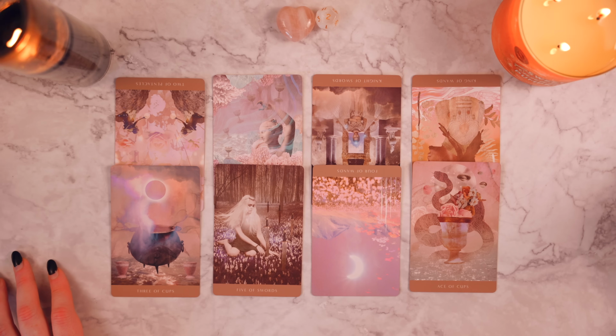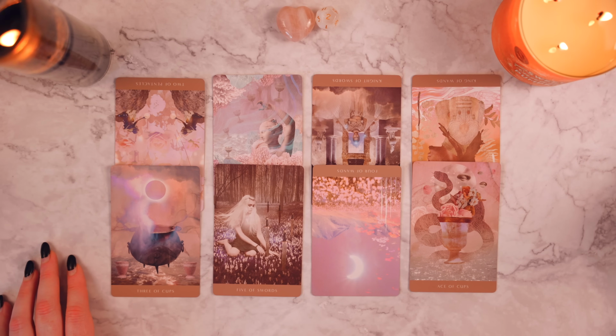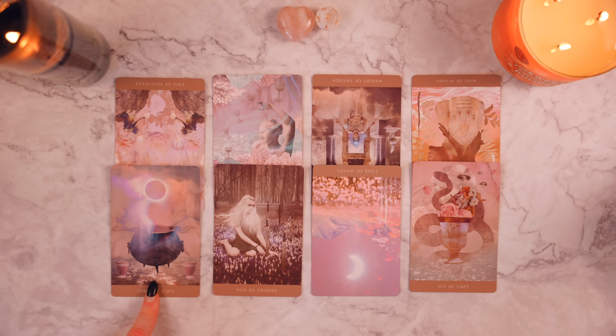You can join my Discord. You can join another Twitch streamer's Discord. You can find people under any niche that you enjoy right now. And you have the privilege of being able to do that. So find your tribe, find your people. Set intention that they're going to come to you. And if you're lucky enough to have people in your life that you can already connect with, then you're already one step ahead. Connect with those people, the people that make you feel good.